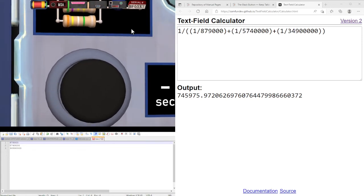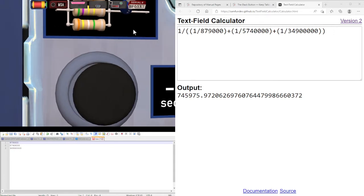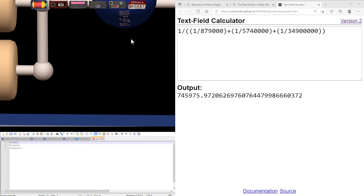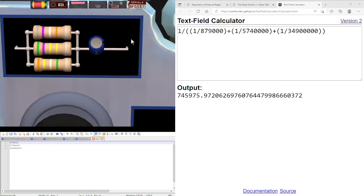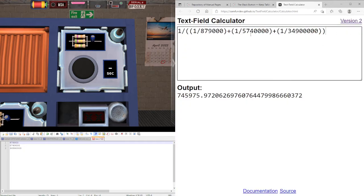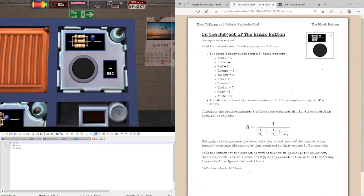From the angle I can get here, it looks like a 19. Yeah, that is 19 microfarads. Micro just means 10 to the minus 6. So to get the capacitance, we can multiply it by the capacitance of the capacitor, which is this blue thing, to get the amount of time in seconds to charge said capacitor, and this is how long we had the button for.